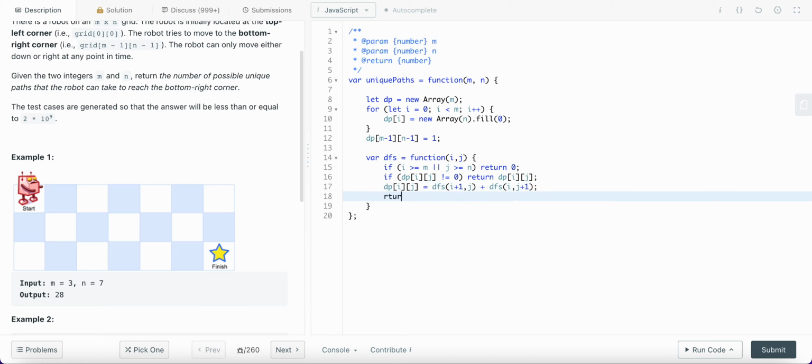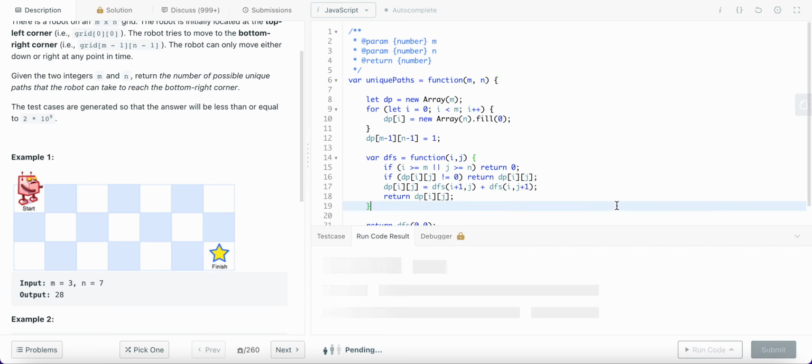And then I'm going to return my value at dp, and finally I'm going to call my DFS function at my starting point, and then return the value that is returned from this one. Now let's run our code.